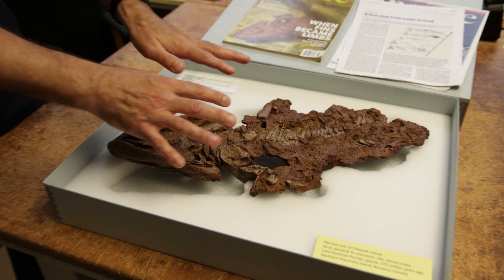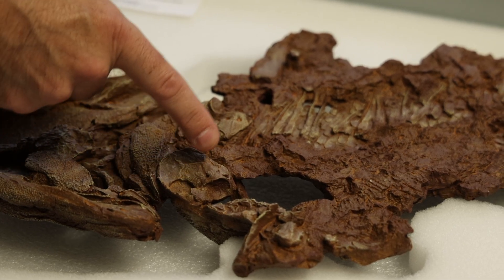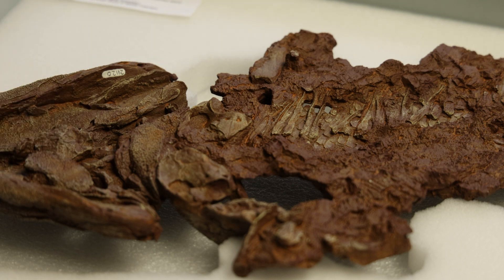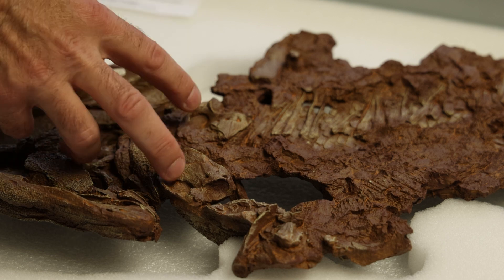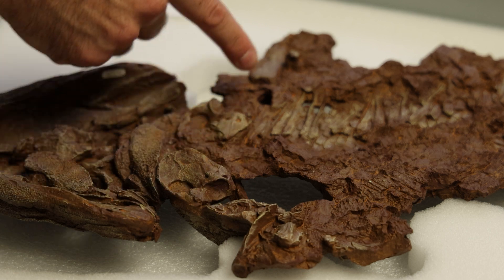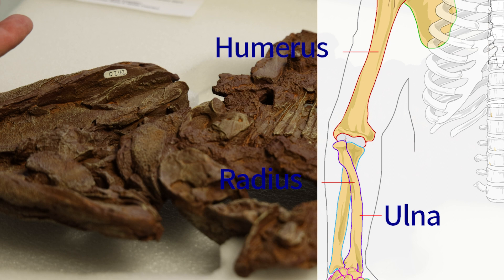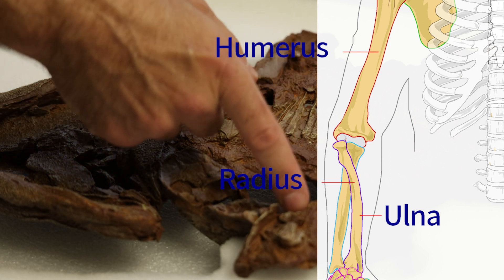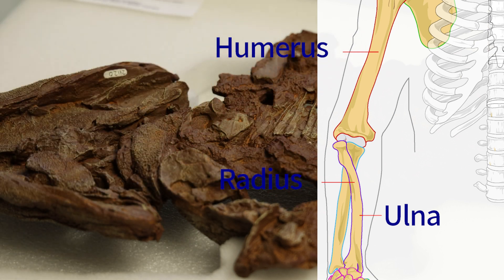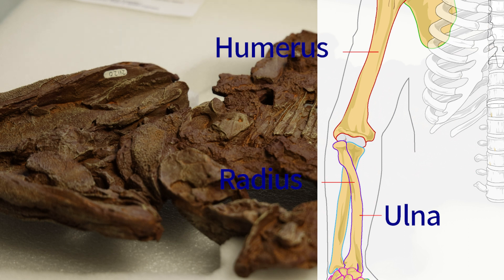Moving further caudally toward the tail, we see some aspects of the shoulder here on the underside. This part of the shoulder is actually the part represented by our shoulder as human beings — these are the coracoid bones of the Tiktaalik shoulder. We have coracoids in our shoulder; we don't have those dermal elements, but we do have these cartilage-based endoskeletal elements. We also see some bones of the pectoral appendage here: this is a radius bone — one of the bones of our forearm — and this I believe to be an ulna bone, the other bone of our forearm. The fact that Tiktaalik has a humerus, radius, and ulna is showing those same bones that we have in our arm, which highlights the relatively close relationship between Tiktaalik roseae and limbed vertebrates.